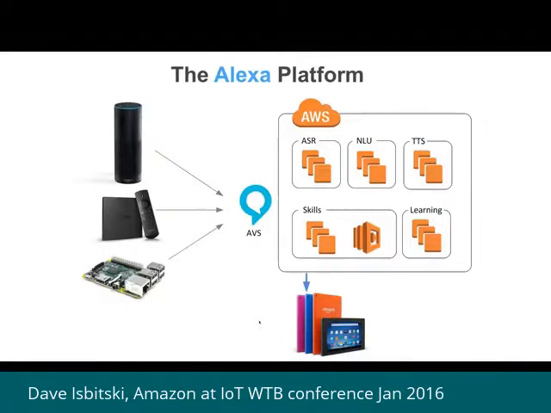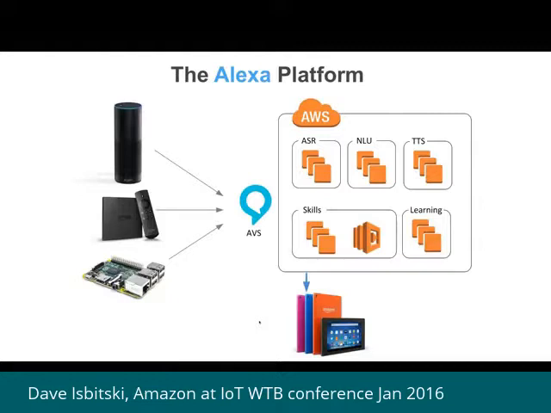And then TTS, the ability for you to have text that you want to say and convert that to speech, or text to speech. So in order for you to make Alexa say something, you simply type in what you want to say in the form of a JSON request. That'll be generated in the cloud, and then on the device, a person will actually hear Alexa talking.